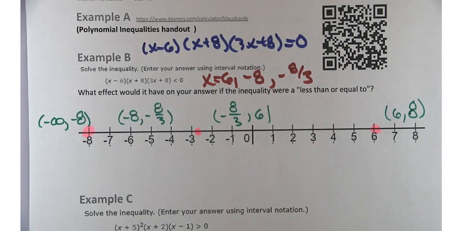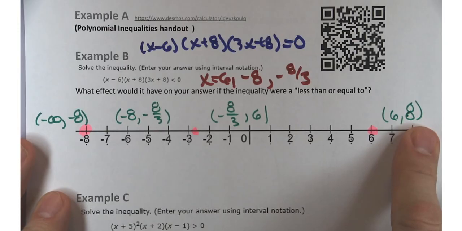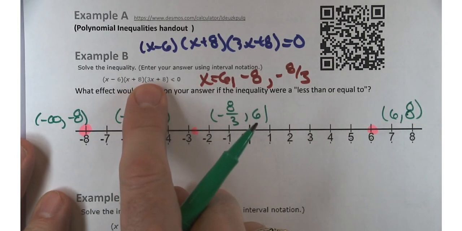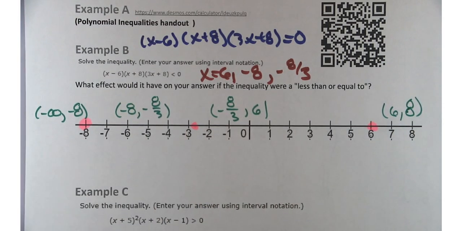The reason I want you to put these intervals down now is because it's easy to get confused later. When you start throwing in all your test points, you might look back and confuse a test point with the endpoint of your interval. One or two of these intervals are going to be the intervals that solve this inequality. Now before I start testing points, I need to come up with some test points.